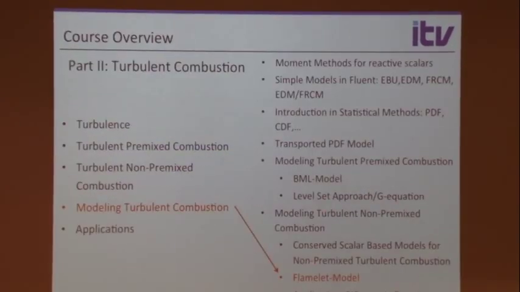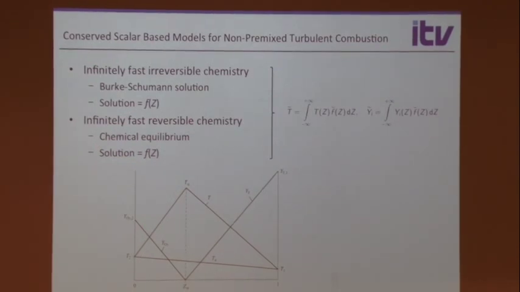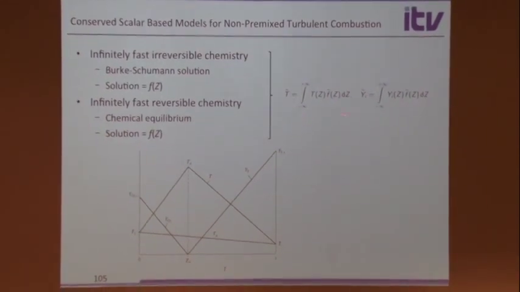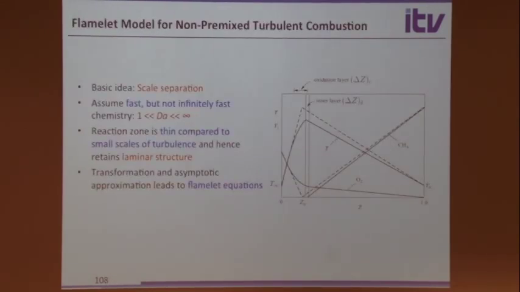Good. So for the flame, I mentioned, these are the infinitely fast chemistry models. You would do the same thing, by the way, with the equilibrium, because you also know these functions. You can pre-integrate this for given values of z mean and z variance, tabulate this all, and then just use the table in an actual simulation. So now we want to talk about this flamelet model. And maybe quickly here, we talked about the basic idea, that we have a scale separation between the flame scales and the turbulent scales.